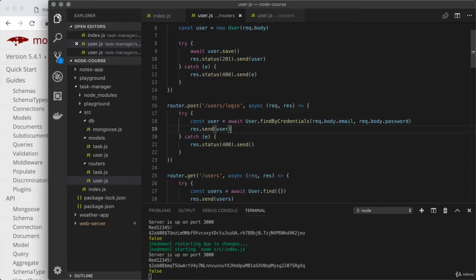What we need to do is set up the login request to send back an authentication token. This is something that the requester will be able to use later on with other requests where they need to be authenticated. So I could log in with my account, I'd get the token back, then I could go off and edit my user profile or do something else like create a new task. So the goal of this video is to figure out how we're going to create and manage those authentication tokens.